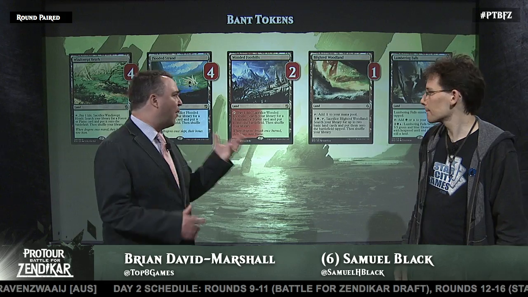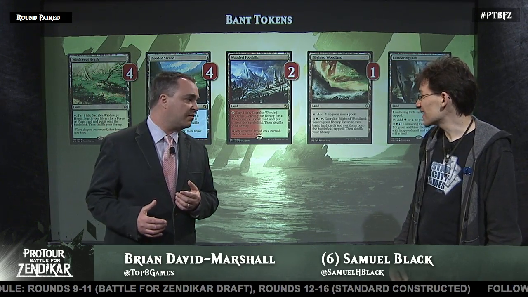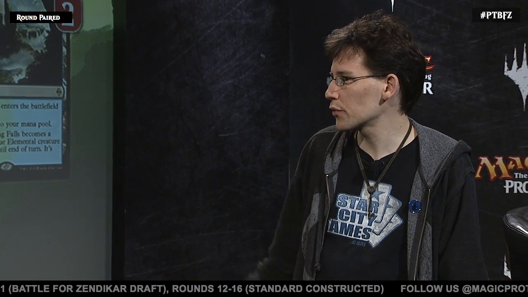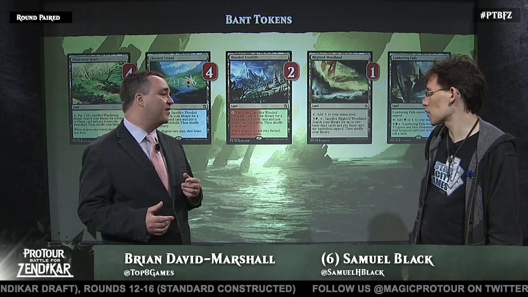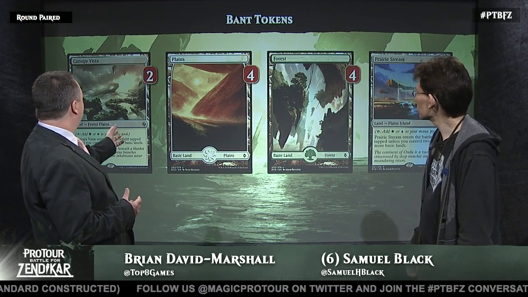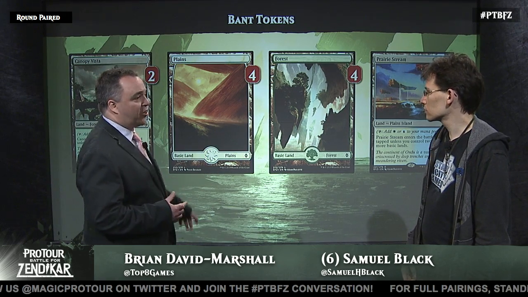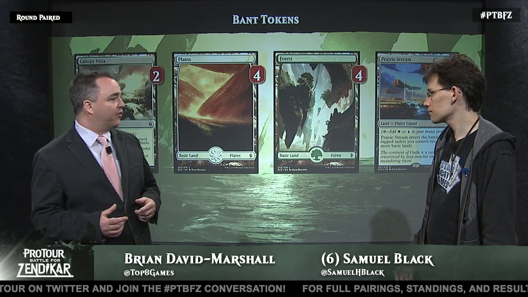So what would you cut to make room for 1 or 2 more Blighted Woodlands? Plains, just 1 Plains for 1 Blighted Woodland, and then maybe even a spell for another one. Let's round out the lands: 2 Canopy Vistas, 4 Plains, 4 Forests, 2 Prairie Streams. Maybe one of those Plains becomes a Blighted Woodland moving forward.